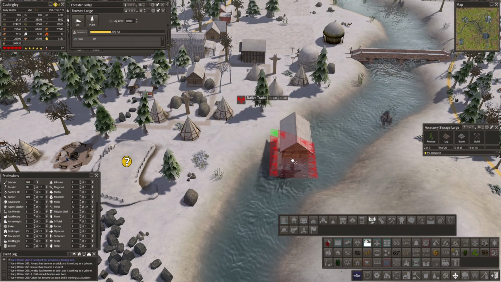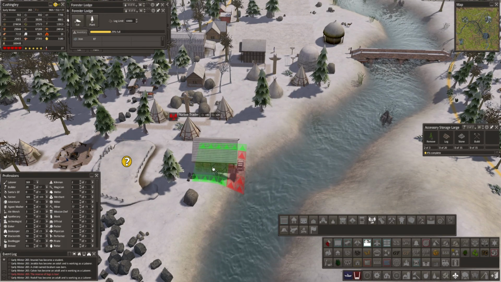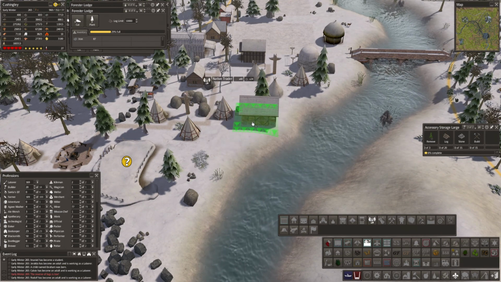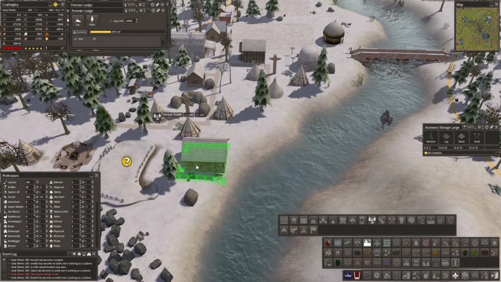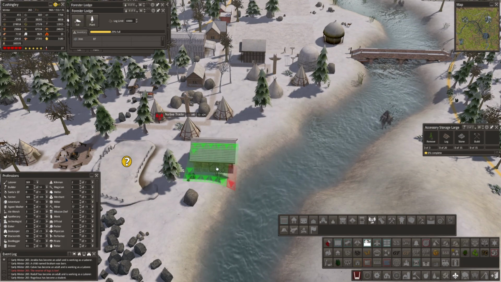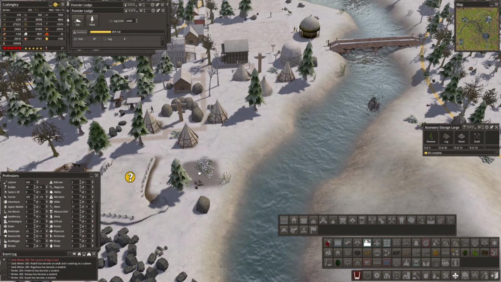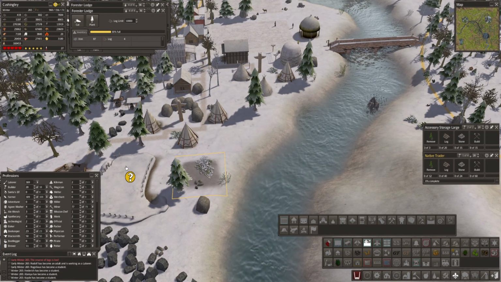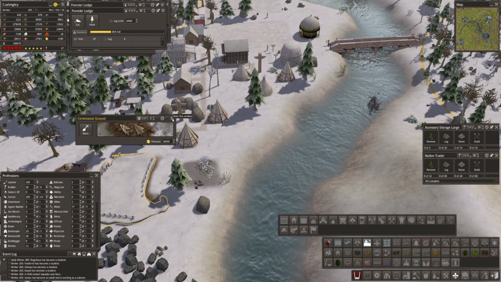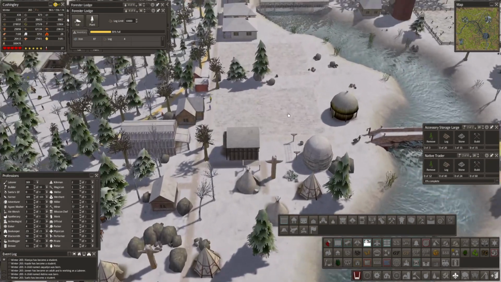And so which bit goes over water, if any? Oh no, it is a native trader like that. Let's put them there. Have a look at that. That looks great. And this, ceremonial ground. Right. You can dig stuff up there. Okay.